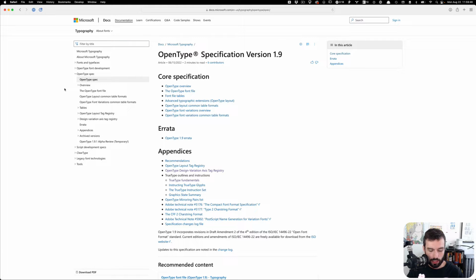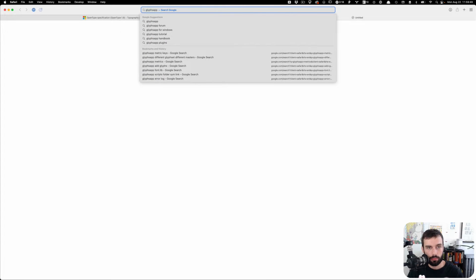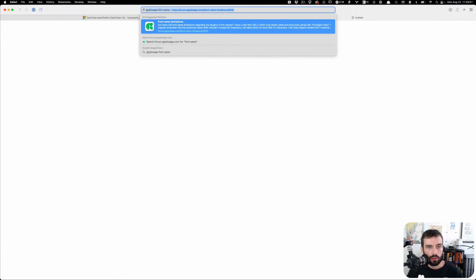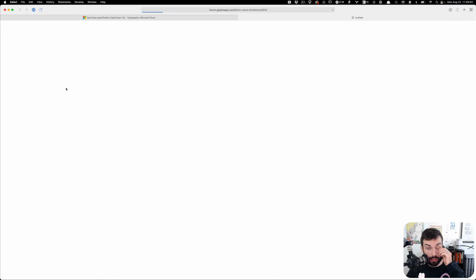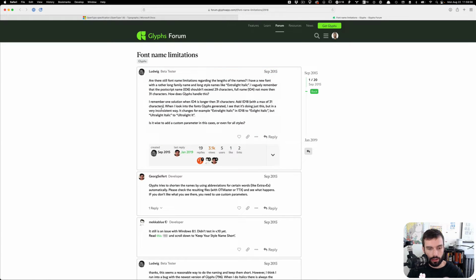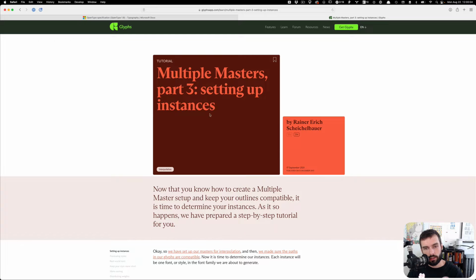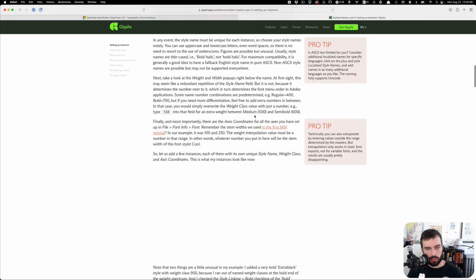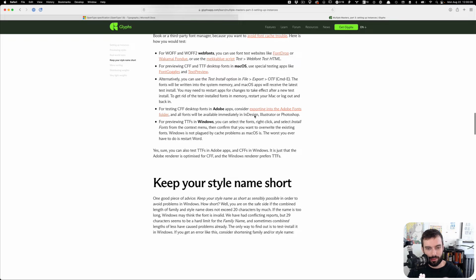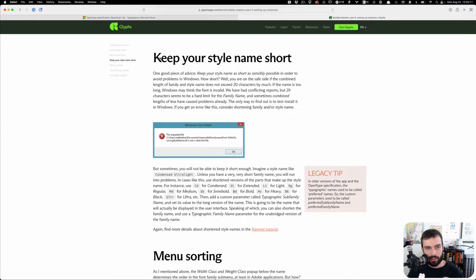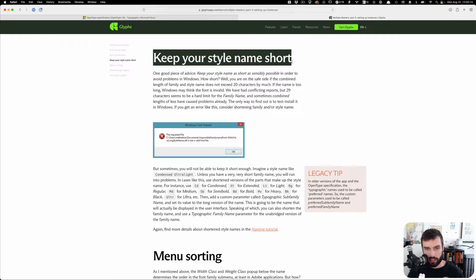Okay, so the Glyphs app has a pretty good article about some of these basic limitations. Oh, not here. Here. Let's see. You can search for their website, and this is what comes to mind immediately when I think of font naming things to look out for. Basically, okay, here we go, the naming tutorial.